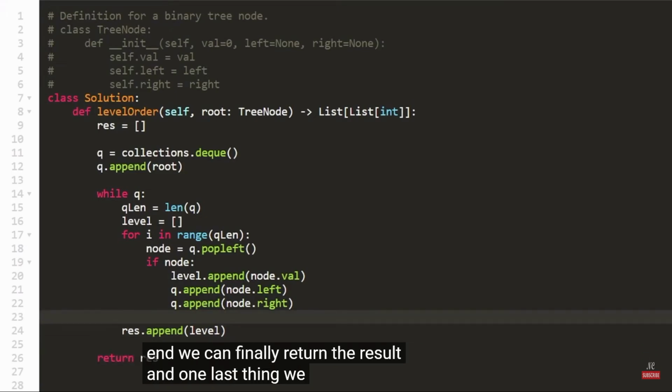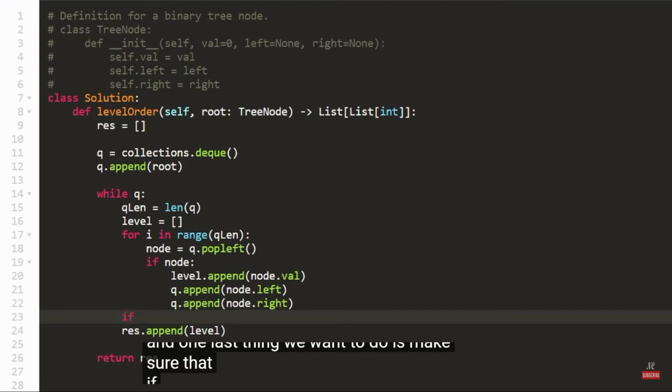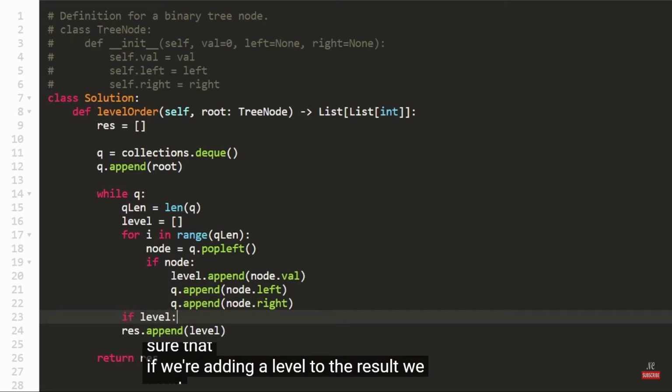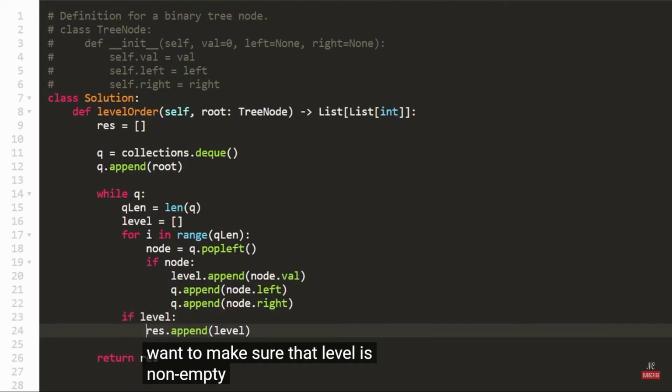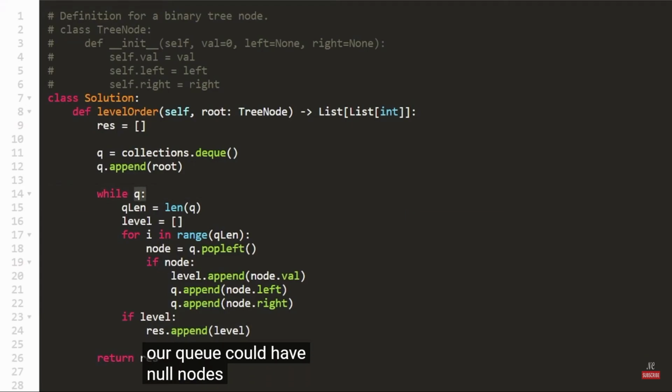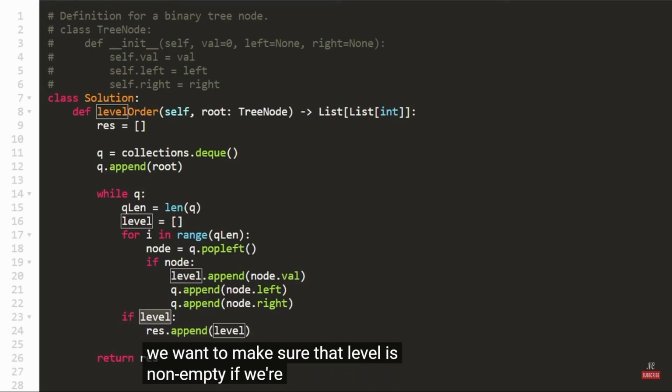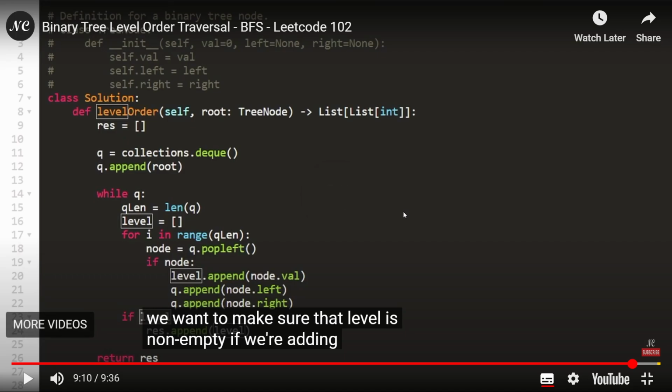And one last thing we want to do is make sure that if we're adding a level to the result, we want to make sure that level is non-empty. Because we know technically our queue could have null nodes. We're not adding null nodes to the level list, so we want to make sure that level is non-empty if we're adding it to the result.